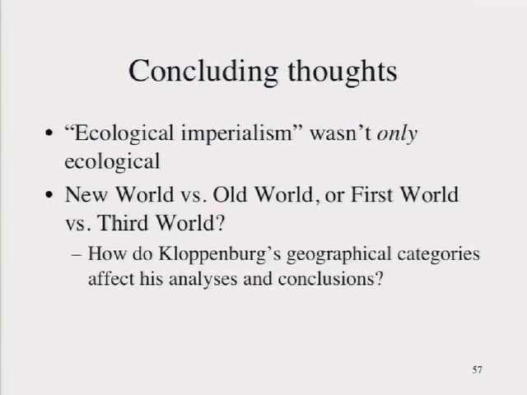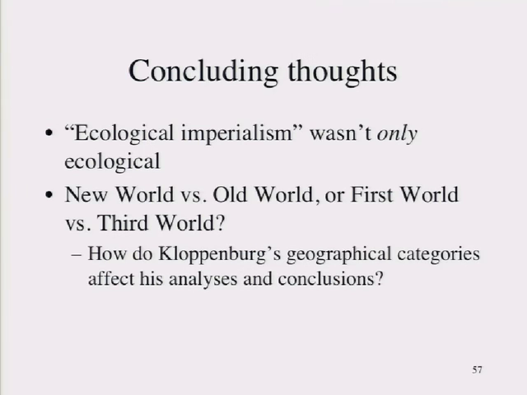So ecological imperialism wasn't only ecological. That's one concluding thought you can draw from this. If you've taken Geography 10 and thought about Alfred Crosby or Jared Diamond, the notion that somehow the ecological differences between the New World and the Old World were determinative potentially overlooks the important role of human activities in both places in shaping the underlying ecological basis of agriculture itself. In other words, the varieties of plants on which agriculture rests are not simply given by nature, but are the result of millennia of human decisions and activities related to planting and replanting crops, breeding animals, and controlling those reproductive moments. And it's not a situation where you can simply say, well, the Old World somehow conquered the New World on the basis of some crops, right? Which is a kind of simplistic reading of Diamond or Crosby, right?